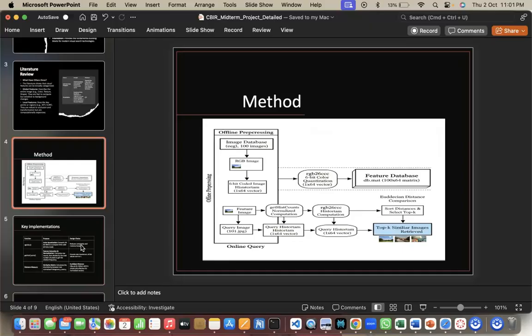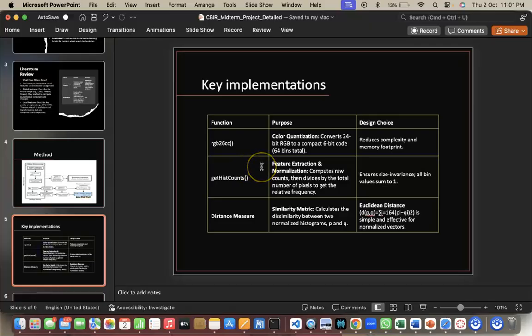And this was the flow chart which I just briefly described. Coming to the key implementation, we implemented the system in MATLAB. The process includes reading the query image and the database images, computing features for all images, storing distances, and saving the ranked results in a MATLAB mat file. The code extension was .m, which we used in MATLAB. And we display the result in the figure window.